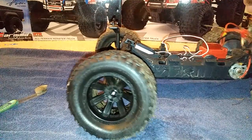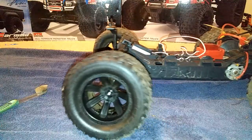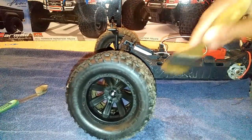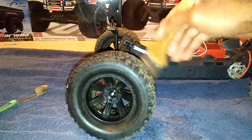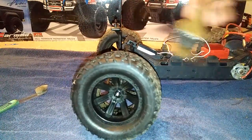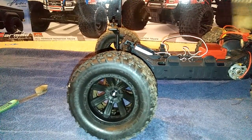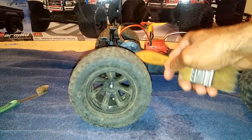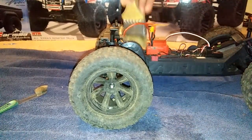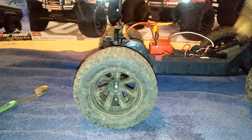Now for the motor, since this is a brush motor, I will put a little bearing oil in there, even though I didn't run it too hard, but it did run on some dirt. I like to keep the life of this motor as long as I can, and keep it running at pretty optimal performance. So I'll put a little bit of oil there, and if I want to, I can take the spur gear cover off, remove that gear, and put a little oil on the other side too. It just helps keep the motor running efficiently, and it's helped me keep all my brush motors running good.